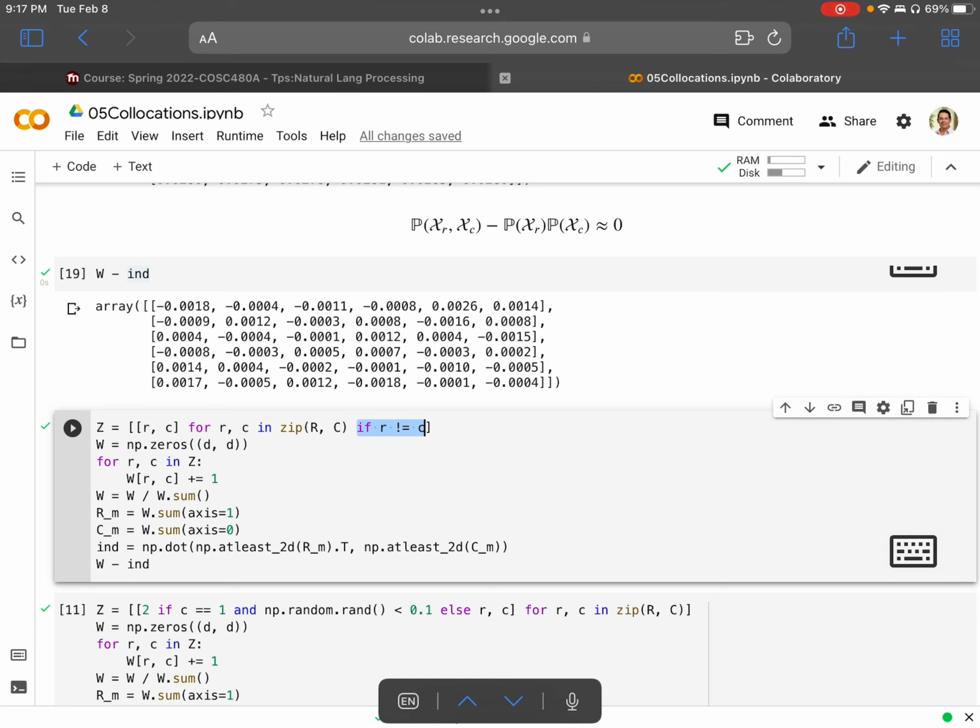The difference is that when R and C are equal, meaning that both dice have the same value, both 0, both 1, both 2, and so on, we are going to discard those samples, assuming that the process we are simulating discards those events.